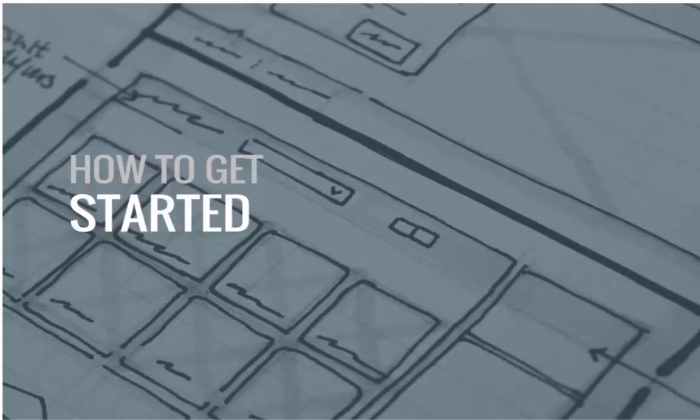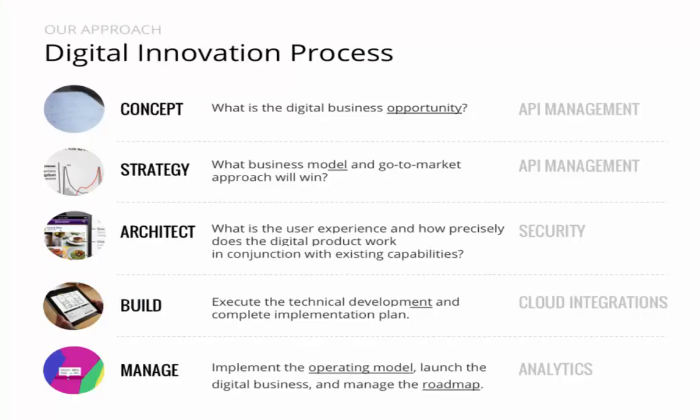And so let's talk about how we get started and how we work with clients in this domain. I'll start and go through a standard digital innovation process, but it maps very well to what are the API components or elements of it. So here's just a nice digital innovation process, and it's what we work through with our clients every day.